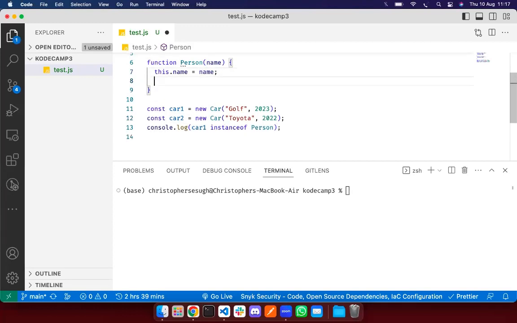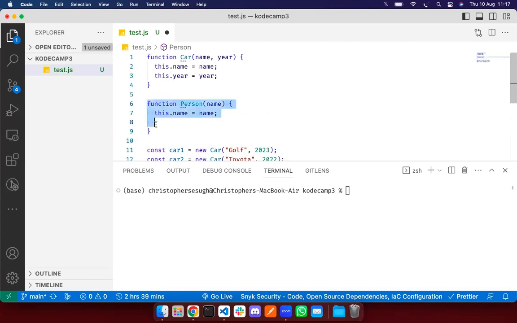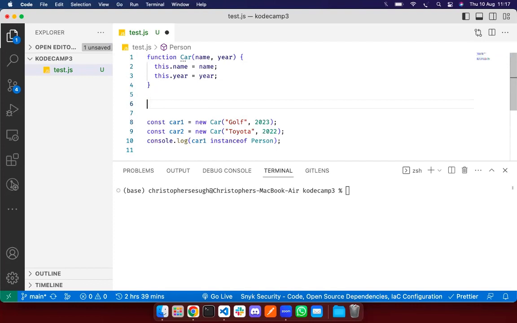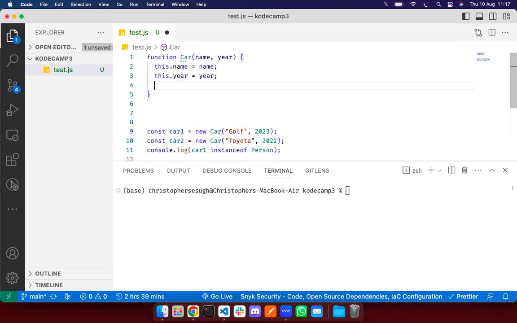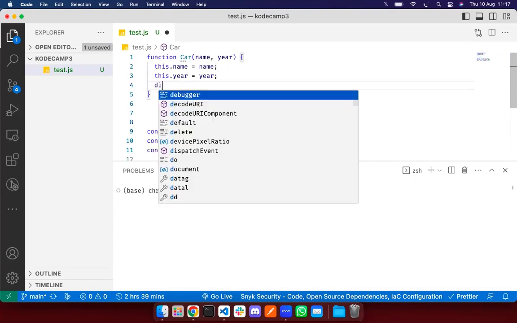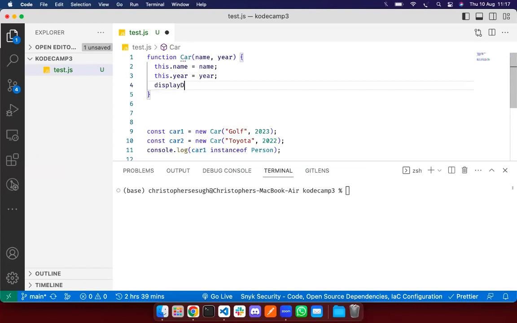Let's say we want to add a method that outputs the year the car was created in and the name of the car. Let's say we'll add display details.